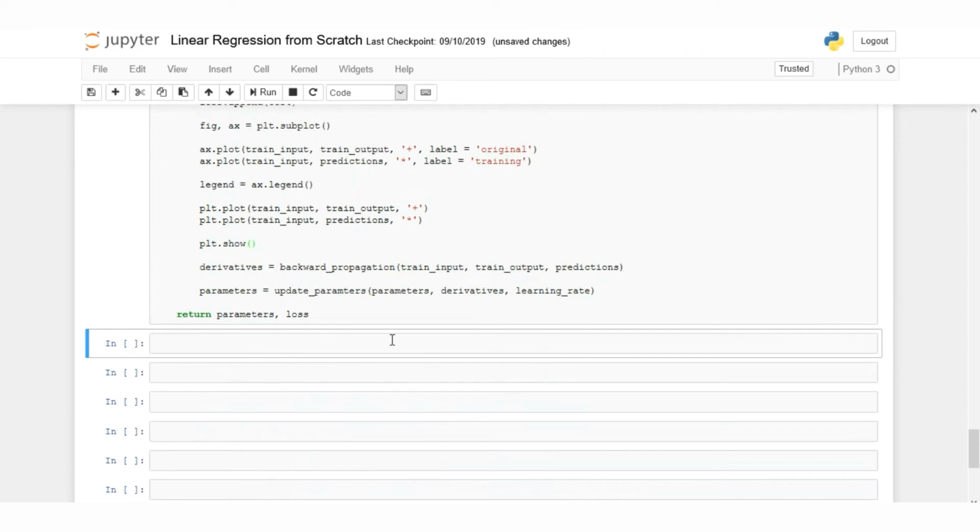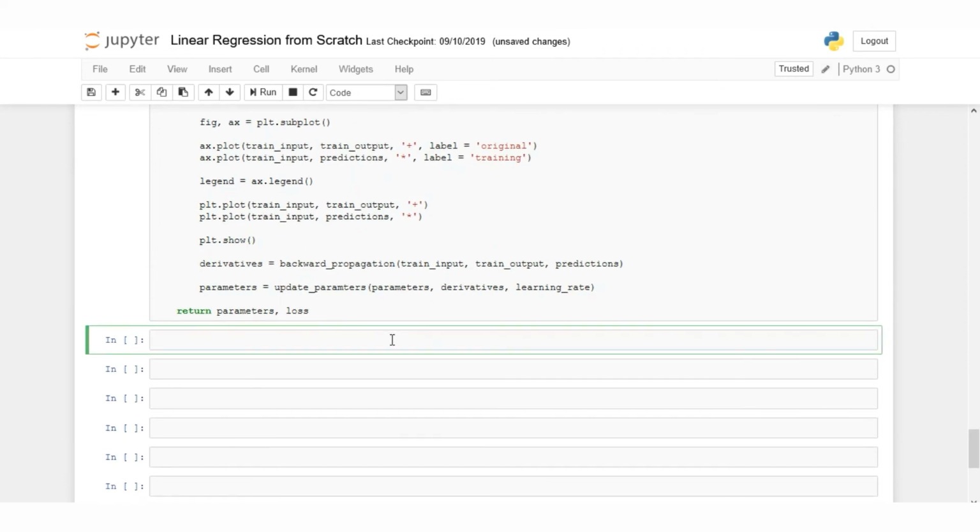Okay, yep. Now let's run it basically. So it's passing on two values, parameters and loss. So we are storing it in these variables. So train, and then pass on our values, train input, train output. Let our learning rate be 0.001 and iterations be 20.